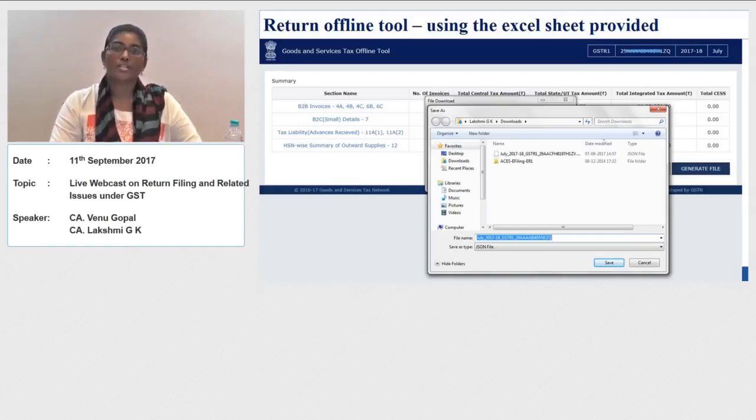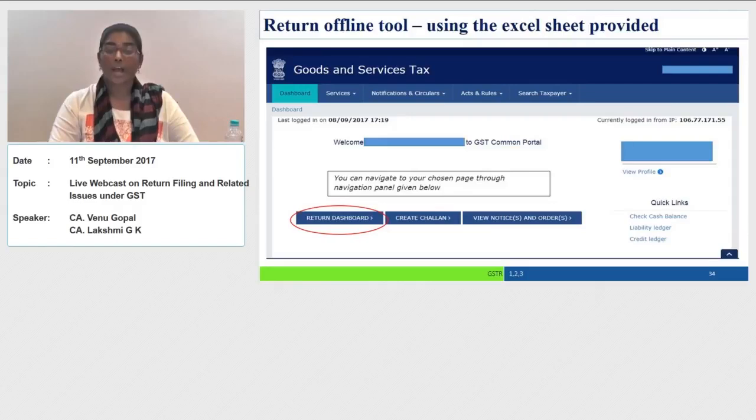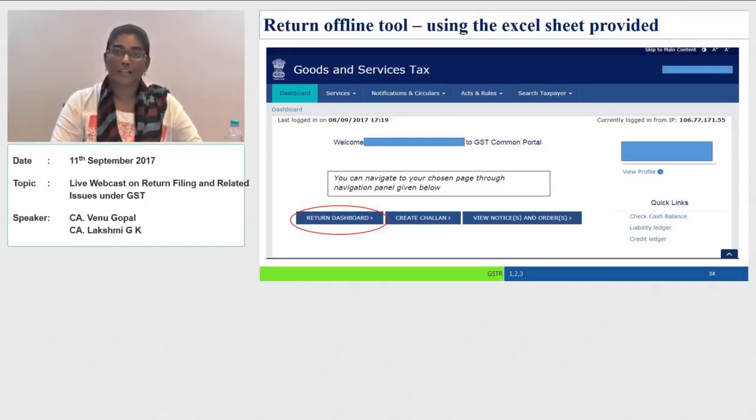Once the JSON file is saved on your system, the next part is you have to log into your account in the GST portal. Once you log in, in slide number 34, I may require to click on the return dashboard and select the period for which I need to file the return.